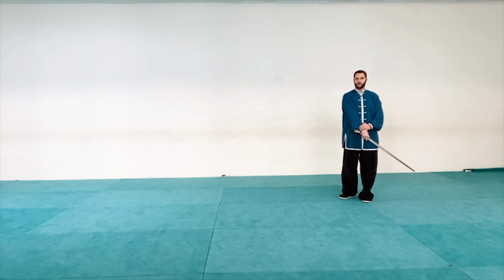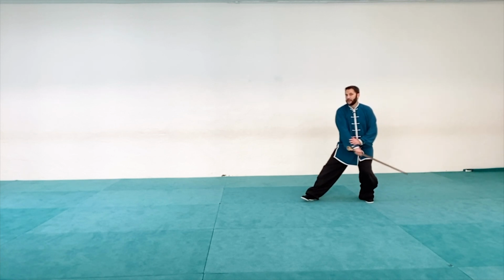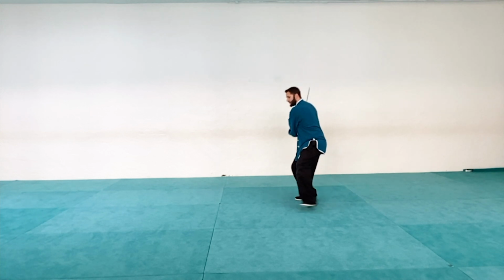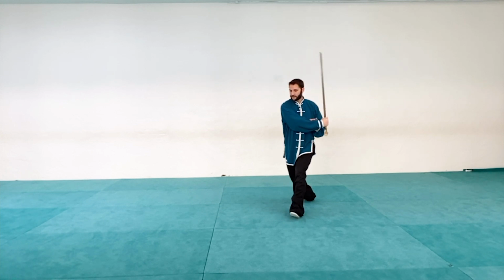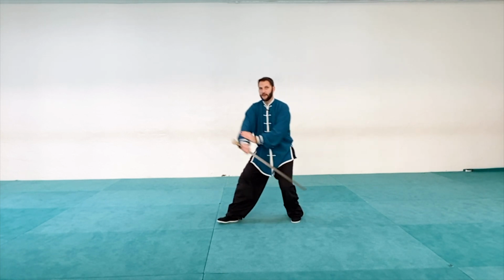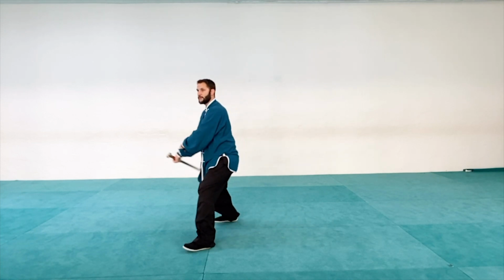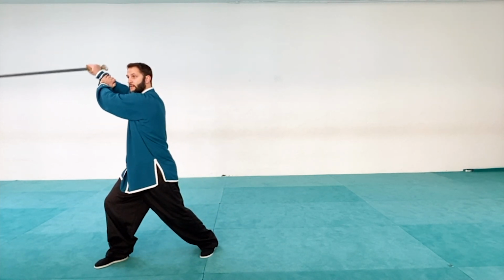Again, I'm going to start, it's easy just to think same side in starting position. I keep the sword pointing down to my left, step out with my right foot, cut upward towards the right, shift, step, bring it up, shift, step, cut upward, shift, step, cut upward, shift, step, cut upward.